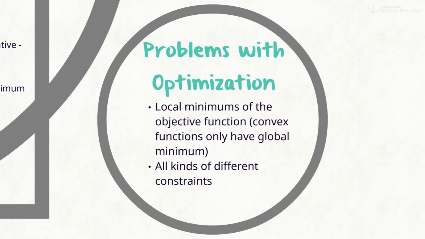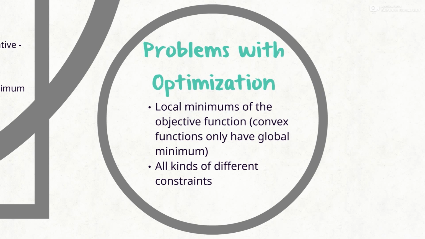What happens if we hit a local minimum? If we're only updating our guess a little bit, we're going from x equals 3 to x equals 2.99, we could get stuck in local minimums very easily. If this is a convex function, again, you're only going to have global minimums, so you'll see different machine learning problems where they restrict the objective function to being a convex function so that the local minimums don't exist. But again, this is not always the case.